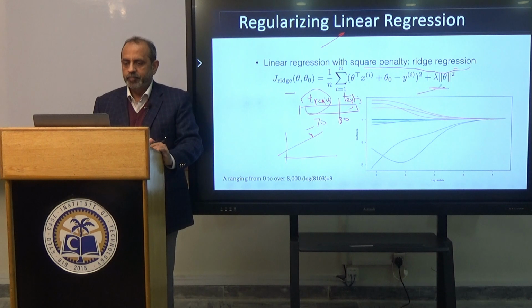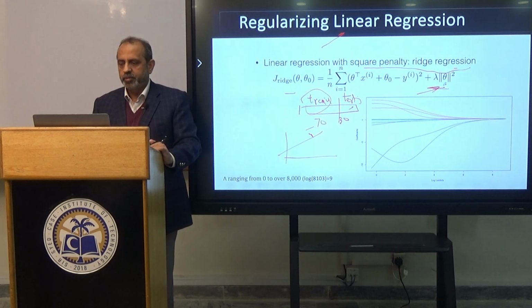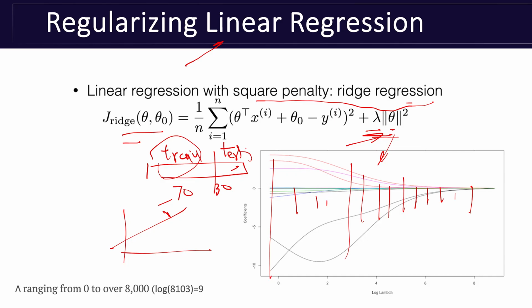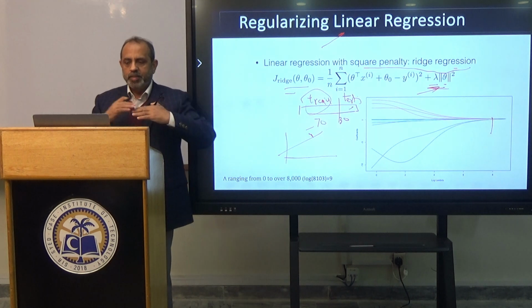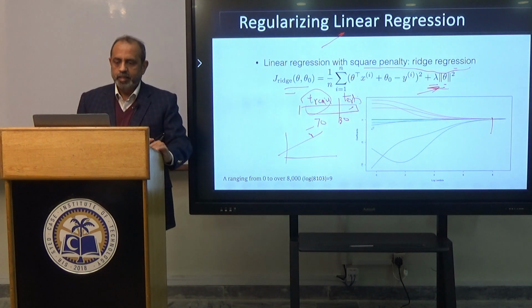They add a penalty, where they are forcing these weights to tend to 0. Because it's a minimization problem, if you have a high value of lambda, as lambda goes to infinity, theta will tend to 0 because you are trying to minimize. So lambda controls the value of the thetas, as you can see here. Once lambda is equal to 0, it is just normal regression.